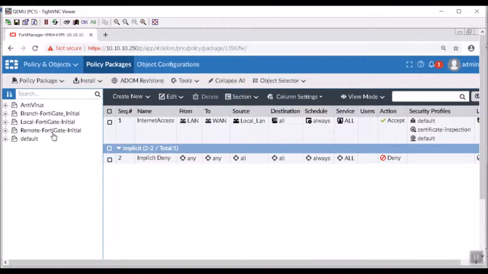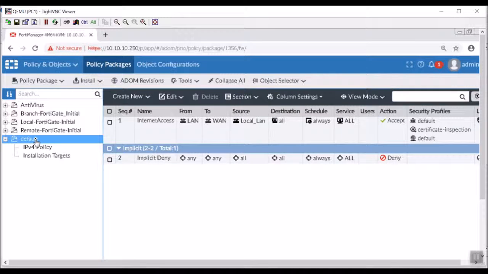We can either use them and manipulate them individually, or in our case, we pointed the managed FortiGates to a different policy package here, antivirus. So these three right here are not really being used, and I never touched this default one here.